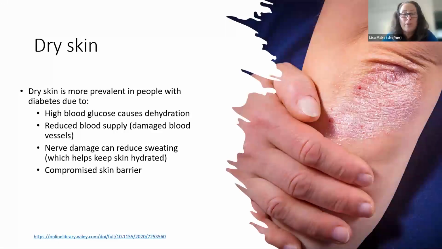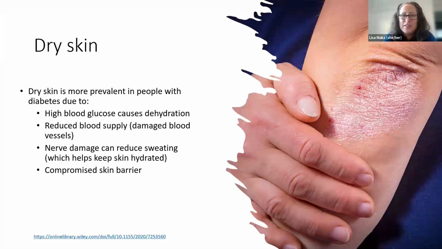Dry skin is very common. And these are things that, being in diabetes for a couple of decades, we didn't know this back then. And people would present with this dry skin or these other skin issues, and we just didn't have the connection. Now we do. We know that glucose is osmotic, pulls fluid with it. And as when we treat DKA, we're treating the fluid and electrolyte imbalance, right? So the high blood glucose causes dehydration.